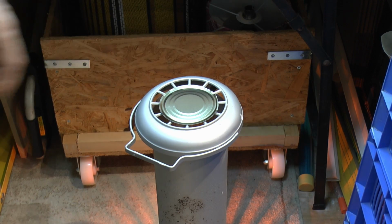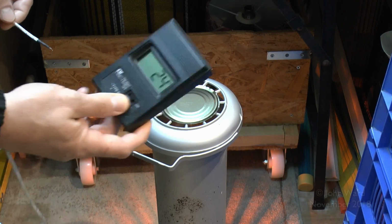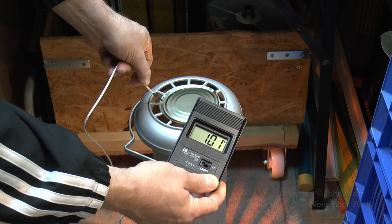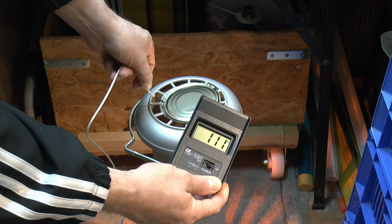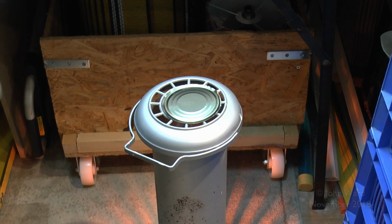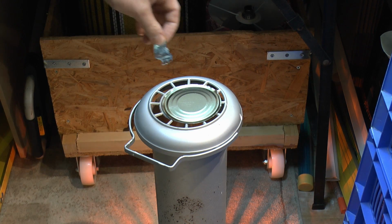So here is the lid on the electric heater. We'll wait for that to heat up to a suitable temperature, and then we'll put some of the gel on it and see what gives. Now the plate's been on there for some time, so let's see what temperature we're getting. The metal is well over 100 degrees centigrade, far above the boiling point of water, in the region of 115. I don't know exactly where we put the probe, but nevertheless, pretty hot. So let's place a piece of the gel on the plate and see if it melts.